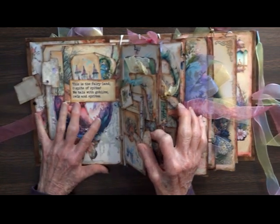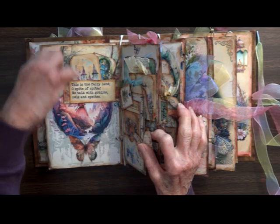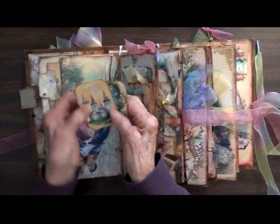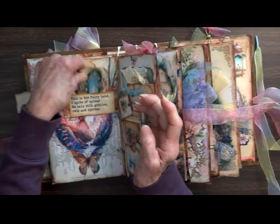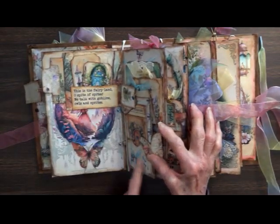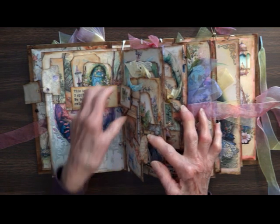This is the fairyland, O sprite of sprites. We talk with goblins, owls, and sprites. It's got 2 little cards here. Here we have another flip. Little pocket here with a little butterfly that hangs over the edge.